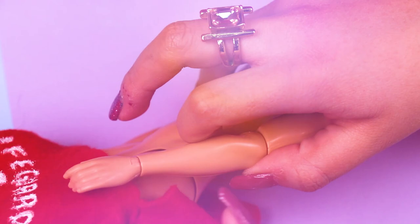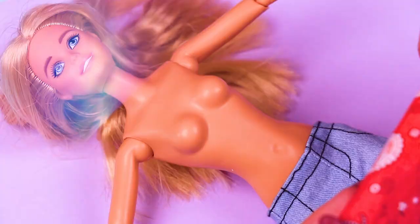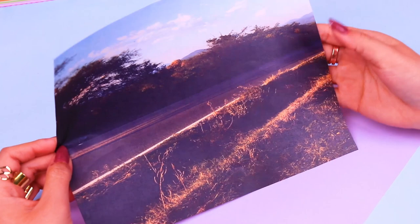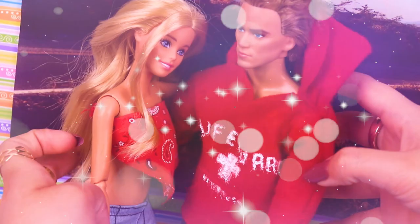Let's dress Ken with the cool jacket we just made — I'm sure it fits perfectly! Now let's start dressing Barbie with the jeans she already had. We chose this super cute red kerchief and we'll use it as a cute top for Barbie. I really love how it looks! For this photo's background we are going to use this one of a road with some trees and bushes. The final step is to make Barbie and Ken pose to make them look super cool! We think they look just like Lily and Juanpa — they are ready for the photoshoot! Say cheese!